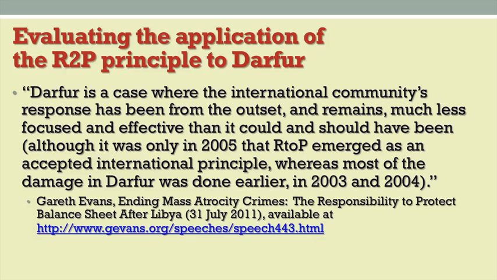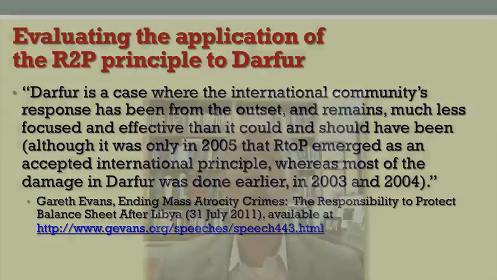And I invite you to go back and look at some of the criteria for the R2P principle, both the 5 legitimacy factors and also the 3 tiers of responsibility, and to think about whether it might have been appropriate for an individual country or group of countries to move more quickly than the Security Council did, and what risks might be associated with that sort of approach.